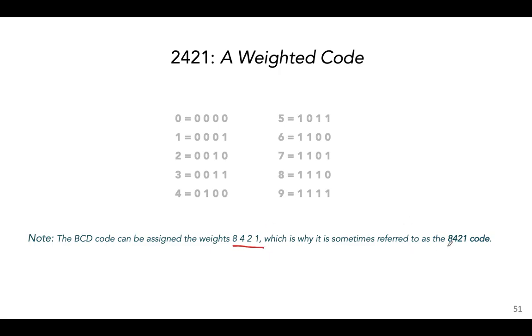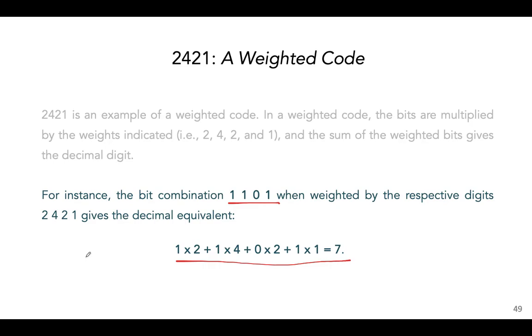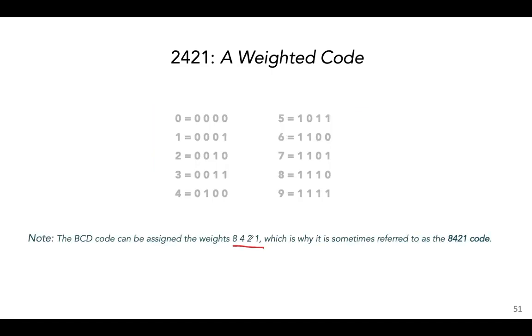So that's why it's sometimes also called 8421 code. What you can do is go back, take a look at that video, and verify that. If we were supposed to convert a given BCD number into decimal, it would be done like this, except the weights would be 8421. So for instance, the first bit position would be multiplied by 8, plus the second one multiplied by 4, plus the third one multiplied by 2, and the final one multiplied by 1. So you can verify that very quickly.